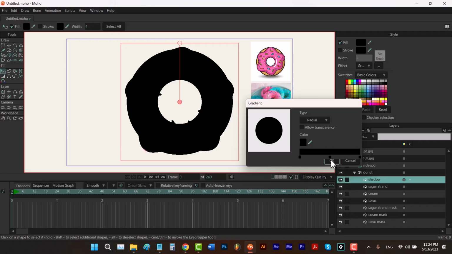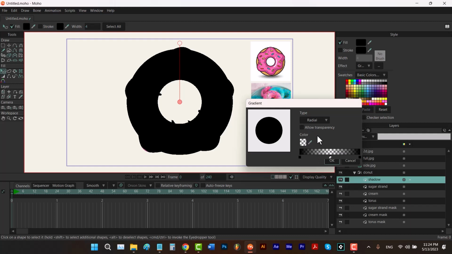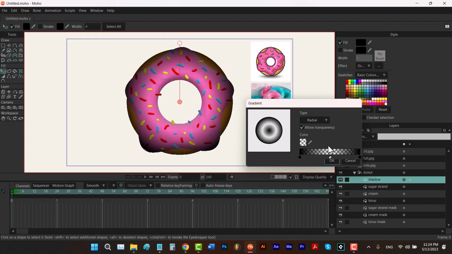So I'm going to double click on here and reduce its alpha value and click on OK. Then I check allow transparency to apply this alpha value. And now we can see our shape. Now we can simply move these points to put the brighter part between these 2 circles. Then I'm gonna move this one. This should be good. And from here, okay, this one is good too. If you want, you can move it a little bit. And that's it. Now I click on OK.